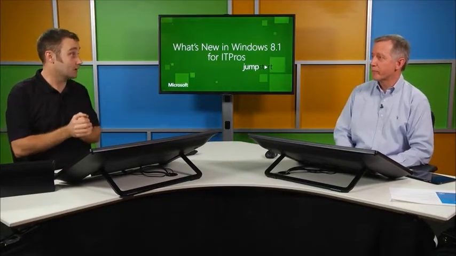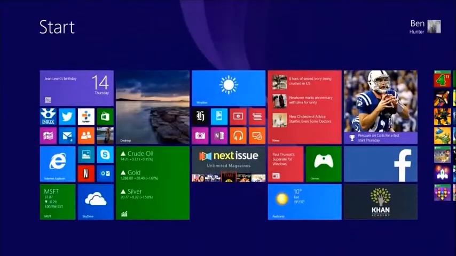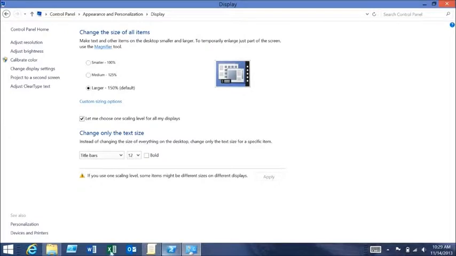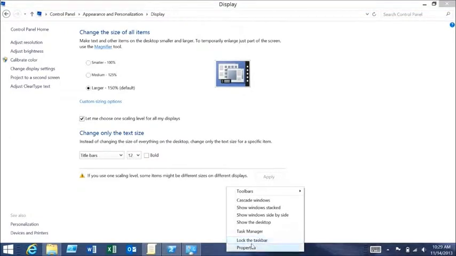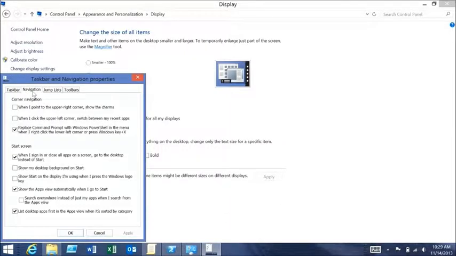One thing I didn't show before, which I feel remiss about, is if we go back to the desktop here, and we'll go back to our settings. If you want people to have the start screen experience be not so jarring between the desktop and the start screen, you can set your desktop wallpaper as the background. This is something I wanted right in the beginning, and okay, we've got it now.